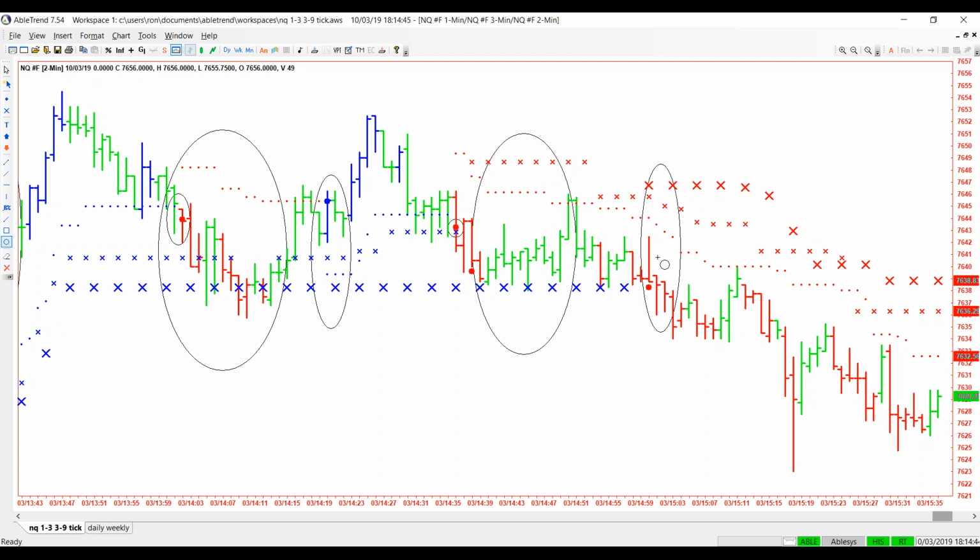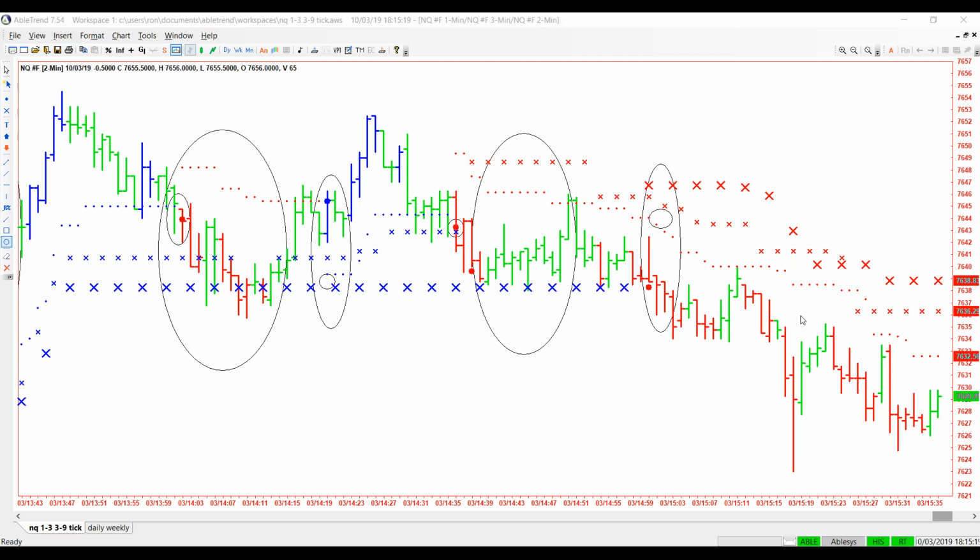So we went short here. Stop would go 1 point above. If you can put the stop above the red dots, that's your best place. Sometimes it's just a little too much risk. But if you don't mind a little extra risk, it's always better to put your stop a little bit above the red dots when you're short and a little bit below the blue dots when you're long. Always more protection that way. What's a long bar? I would say 15 points or more.